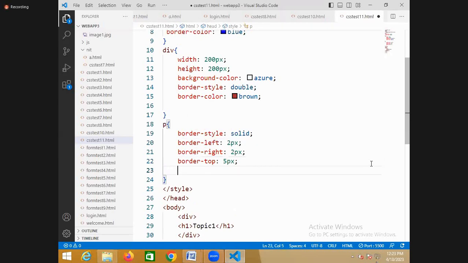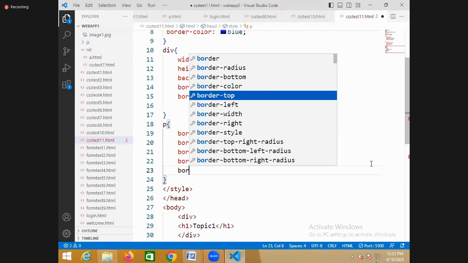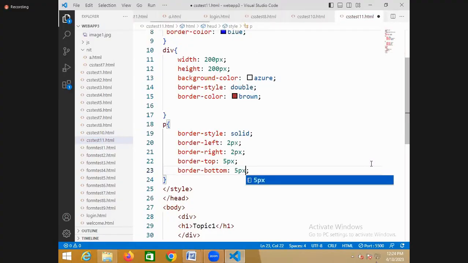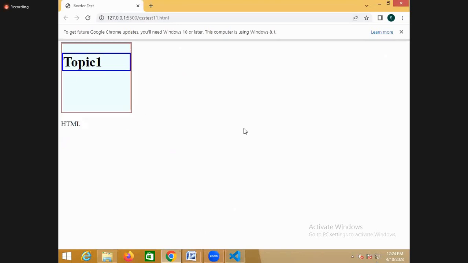Then border bottom, I'm selecting again 5 pixels, right? So this is defining left, right, top, and one more is what? Bottom, right? So I try to define the different widths, right?